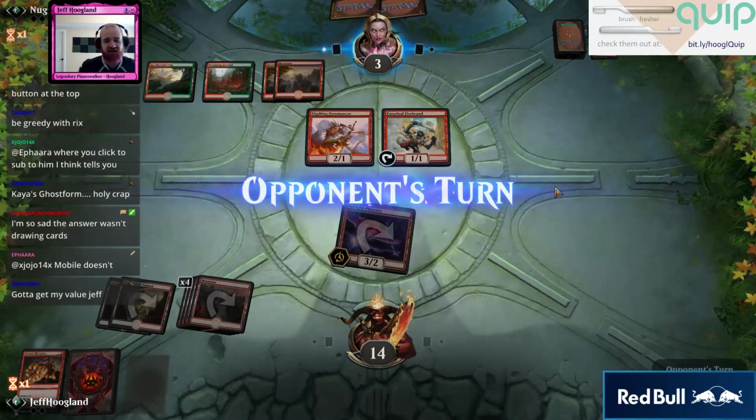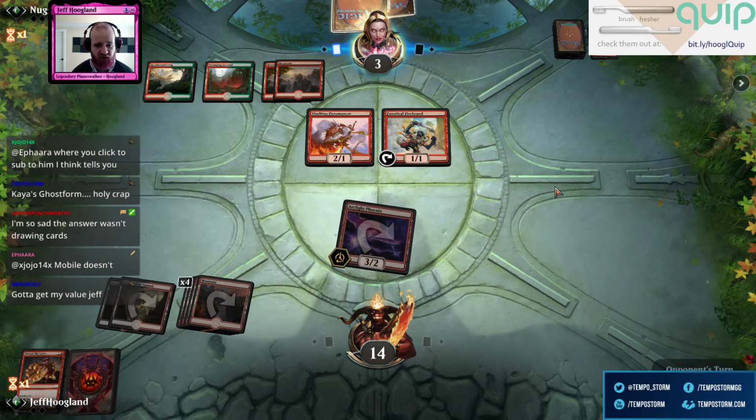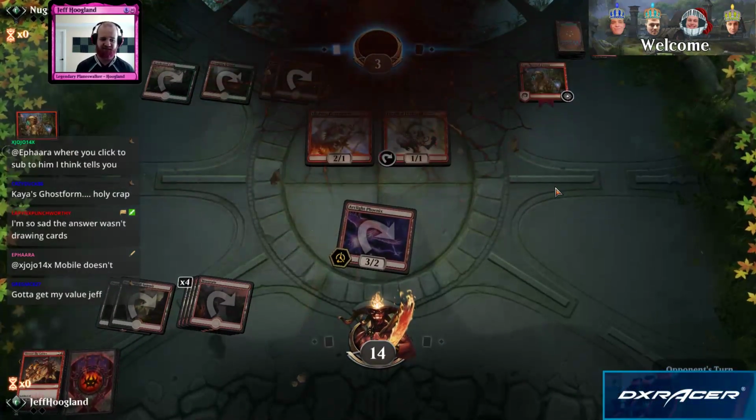Upstairs. Alright, so this means they have to kill the Phoenix or they're dead. And we have a lot of draws that just kill them next turn. I think it's right to put them to 3 here rather than kill their Pyromancer. I think it's right to put them dead on board.